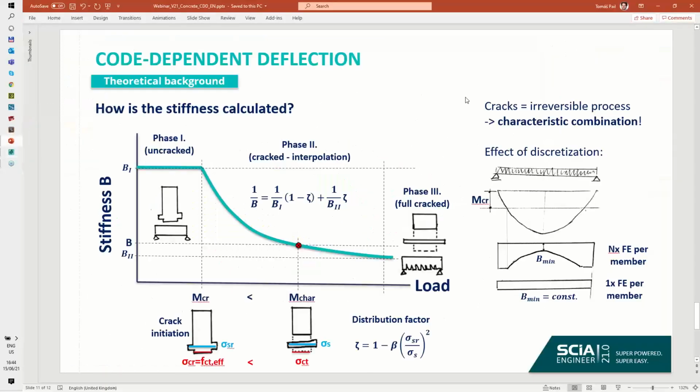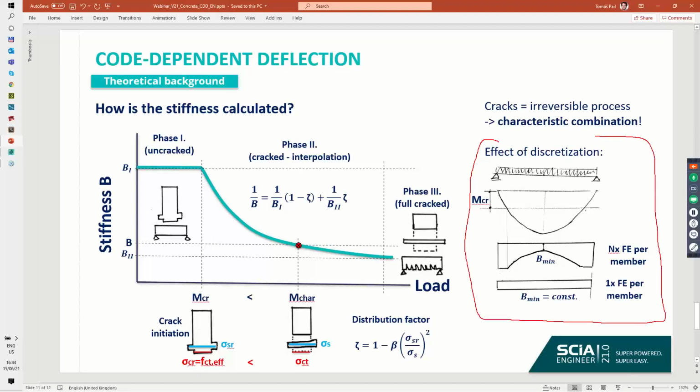Maybe before we end this session, I would like to mention one maybe important info, that also it's very important how you will discretize your 1D members, because you can choose that you want one mesh element per member. So it means actually that you will calculate the stiffness just once for each load set, and it means that this stiffness is used for the whole beam.